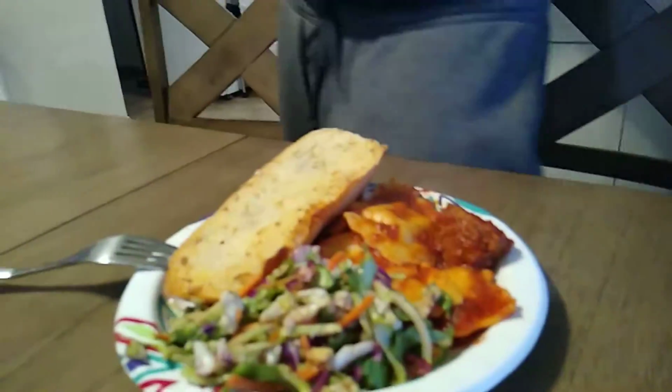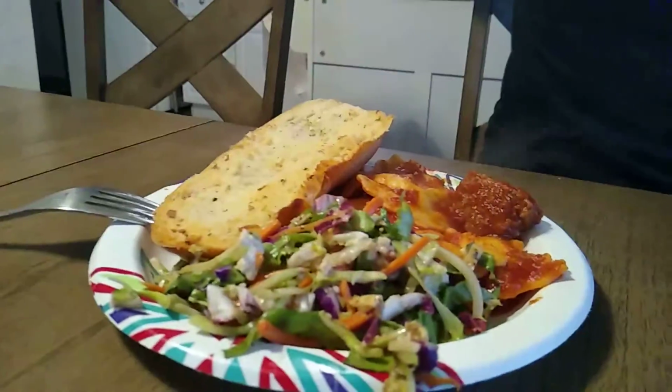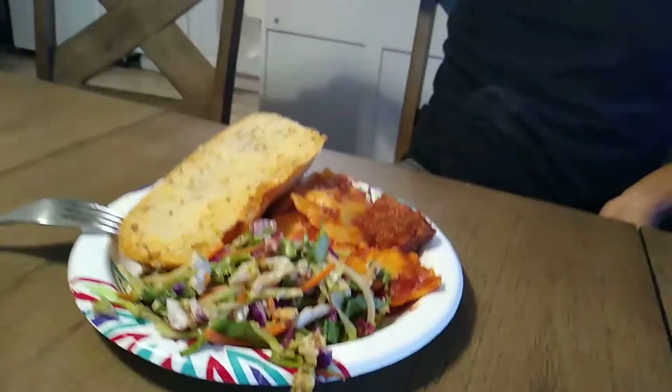What are you doing, babe? Steam coming off that, dude. Oh, yeah.